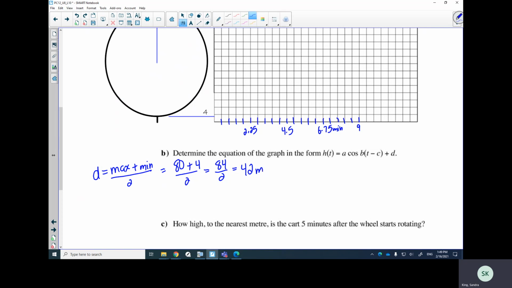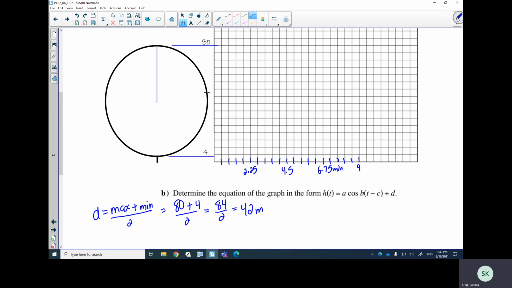So it's not going to be perfectly to scale, but 42 meters, so from the center. So that's approximately going to be the midline. And I think I was going up by 5s, like 5, 10, 15, 20, 25, 30, 35, 40, 45, 50, 55, 60, 65, 70, 75, 80. So 42, maybe I got to raise that just a little bit. But yeah, that's about the midline.